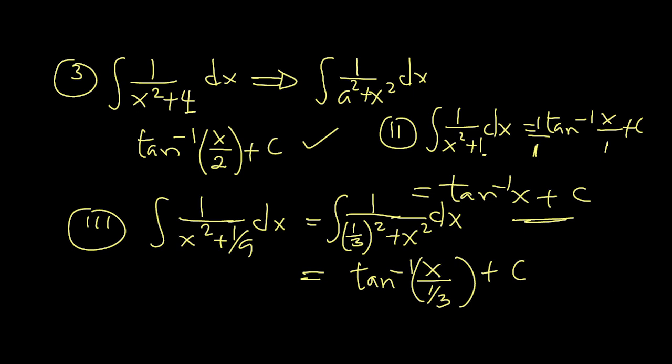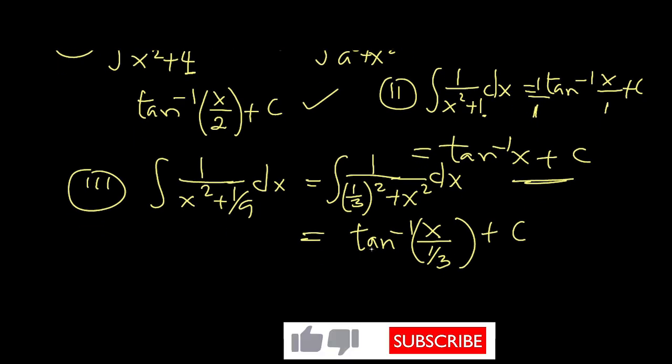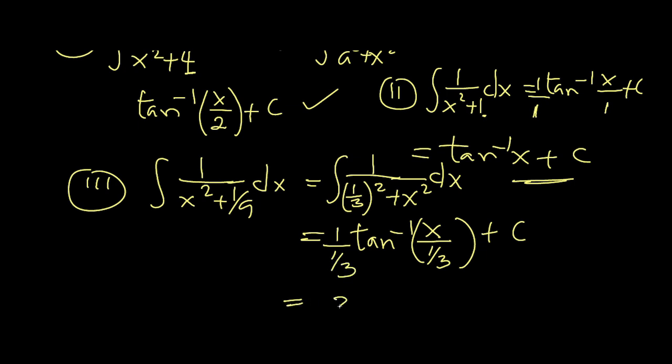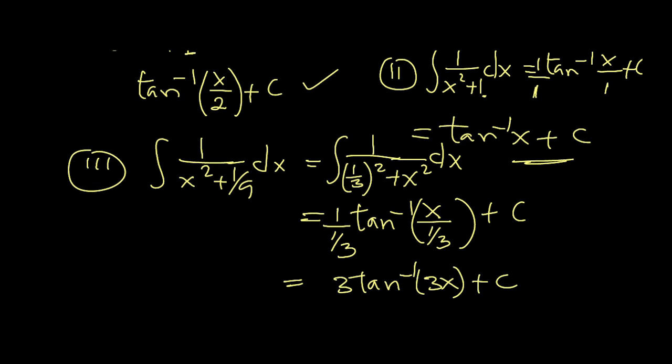So the next thing for us to do is the algebra. If you do the algebra, don't forget also, we are going to divide by the constant. The constant, that's 1 over a, and my a is what? 1 over 3, okay? And that will give me 3 times 3x. Plus that's simple as A, B, C.